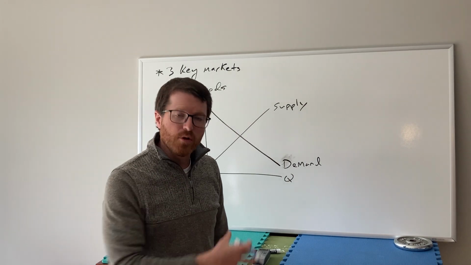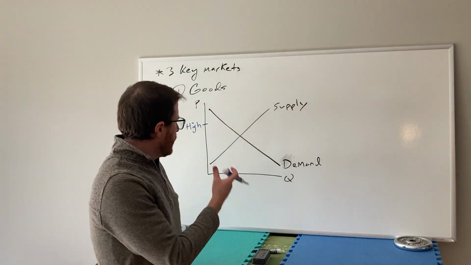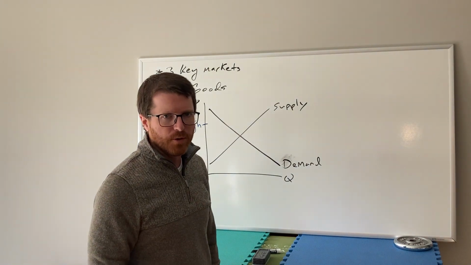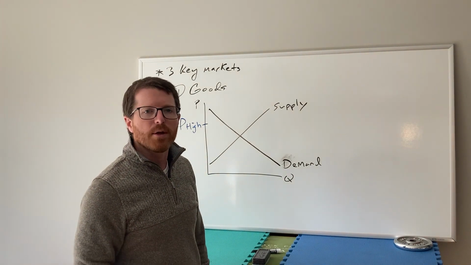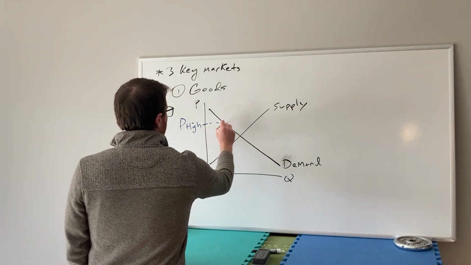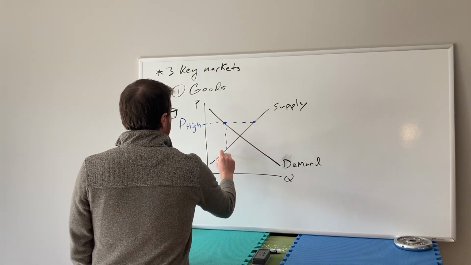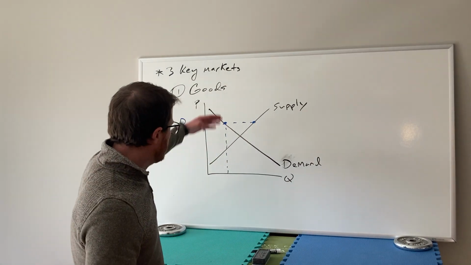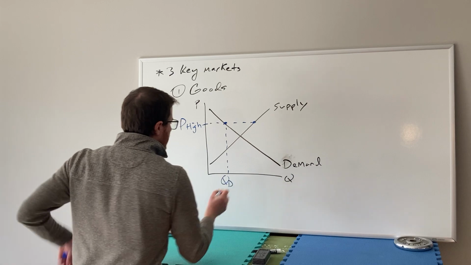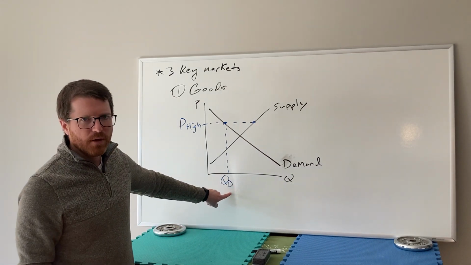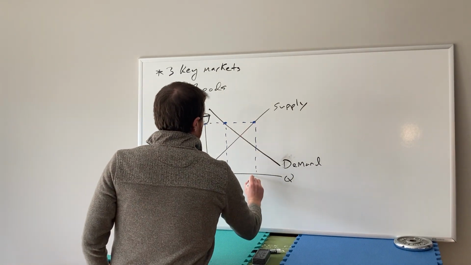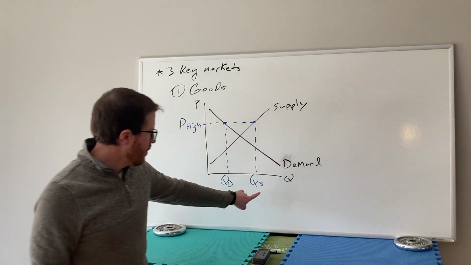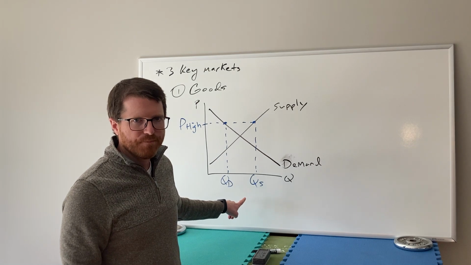And hopefully this is all review. You all understand this, but the thing to recognize about a price being too high is it seems like that would be a good deal for producers, but in general, it's not going to be, okay? Because when you set the price high, what that does is it drives down the willingness of consumers to buy the good, all right? So when the price is high, you'll get a low quantity demanded versus a high level of quantity supplied. So we've got more production than consumption, okay?